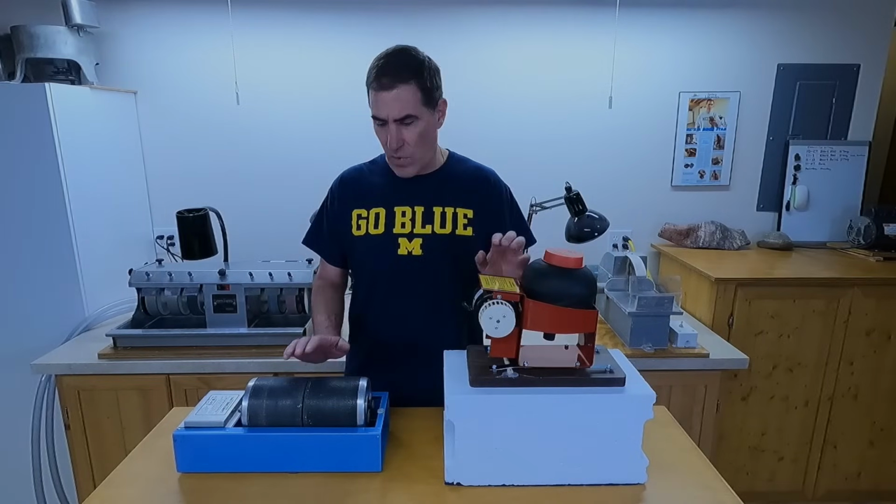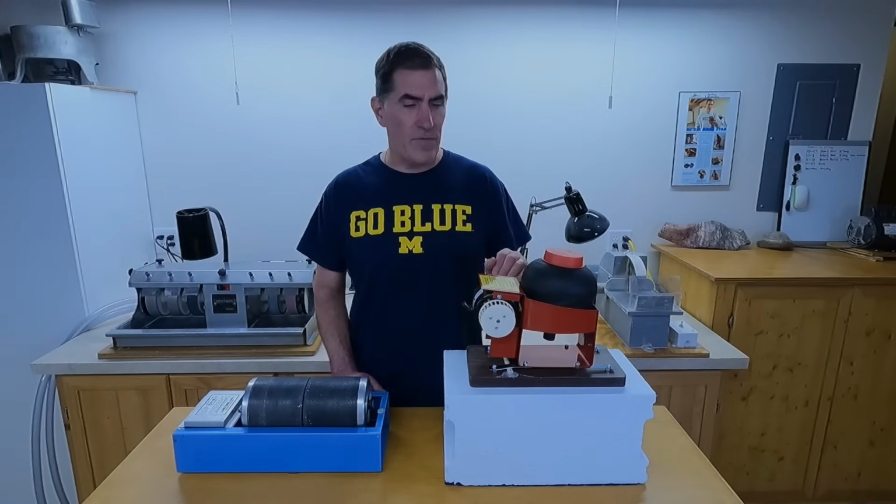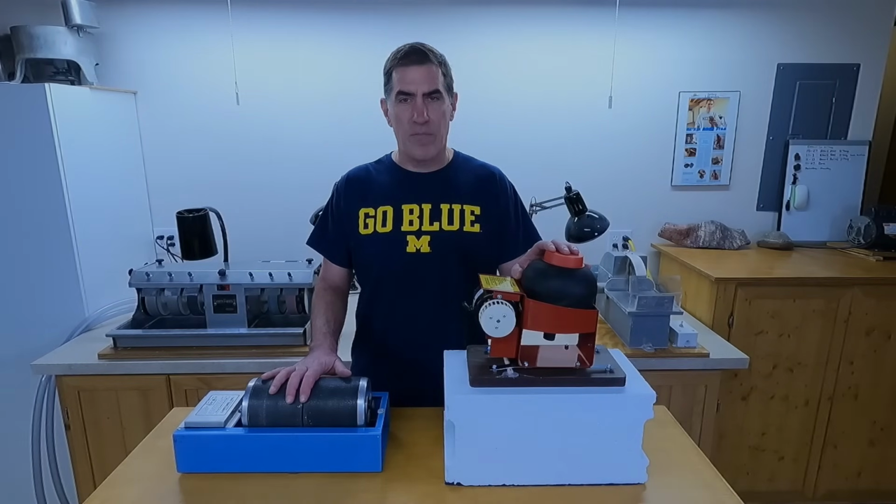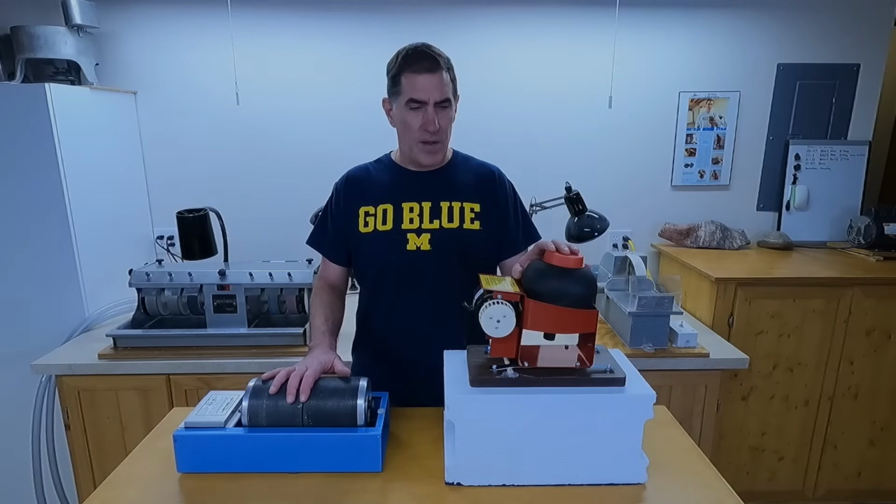If you only have this machine, you're not going to get those nice, rounded, completely smooth rocks. So if that's what you're after, you want to get one of these for sure. If you like a more natural look, then get this one. The other thing is if you're doing shapes and you want to cut out little crosses or something like I do, this will keep the shape much better. This is going to round stuff off probably more than you want to. Ideally, if you've got the money for it, get one of each. Then you can do whatever you want.